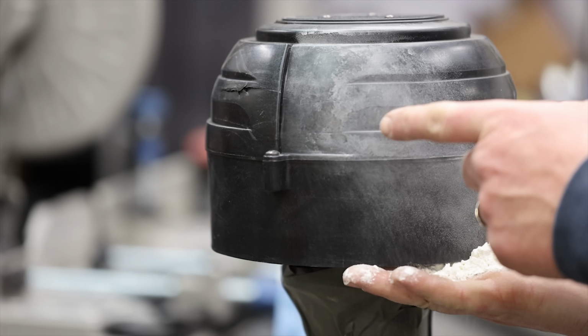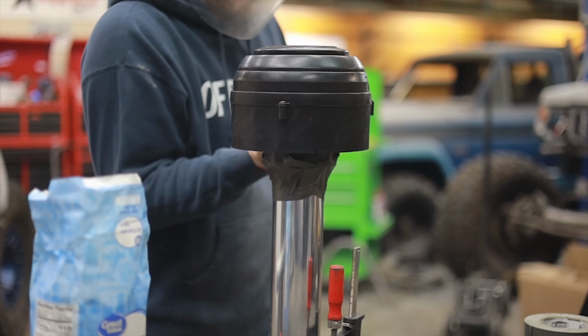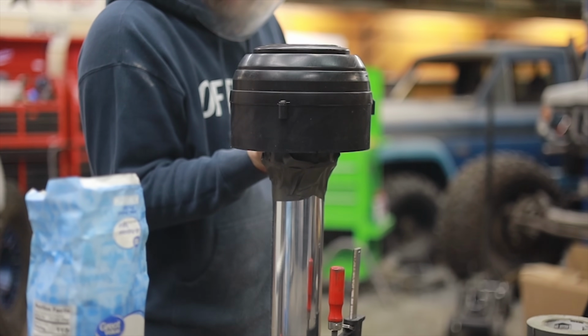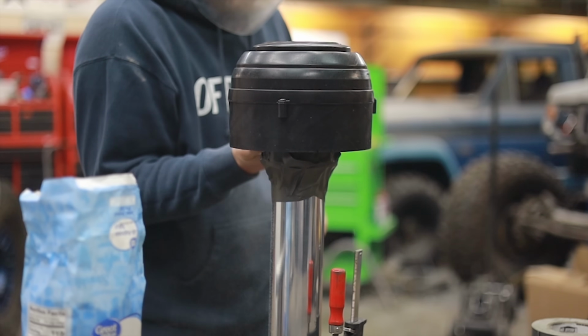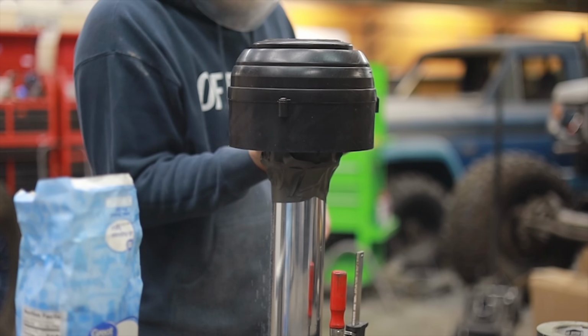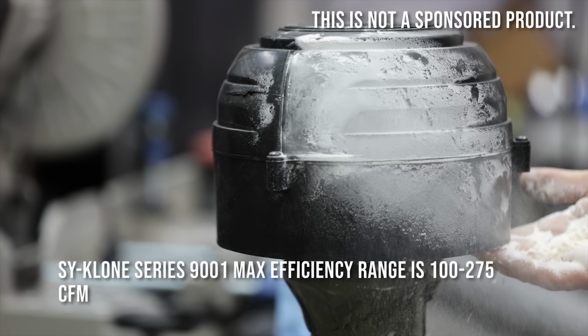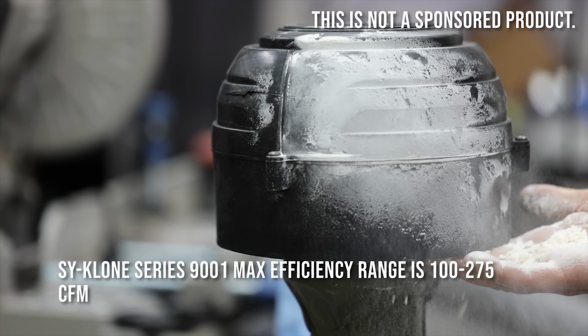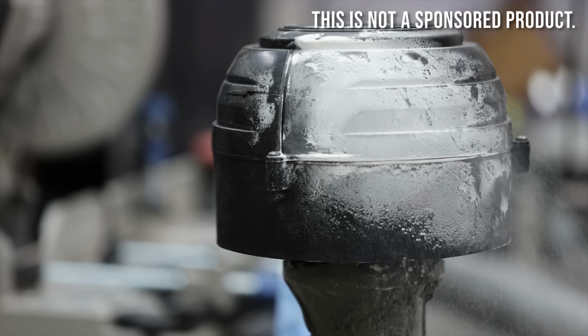In the last build video for this Land Cruiser, I mentioned that I've installed snorkels and snorkel pre-cleaners in two other vehicles last year, and I had huge results on keeping the intake clean. And this is the first time I've done an actual test in the shop. We're hooked up to a shop vac. I don't know what the CFM is, unfortunately, so we can't guarantee that we're even in the efficiency range of this pre-filter, but as you can see, there's huge results.